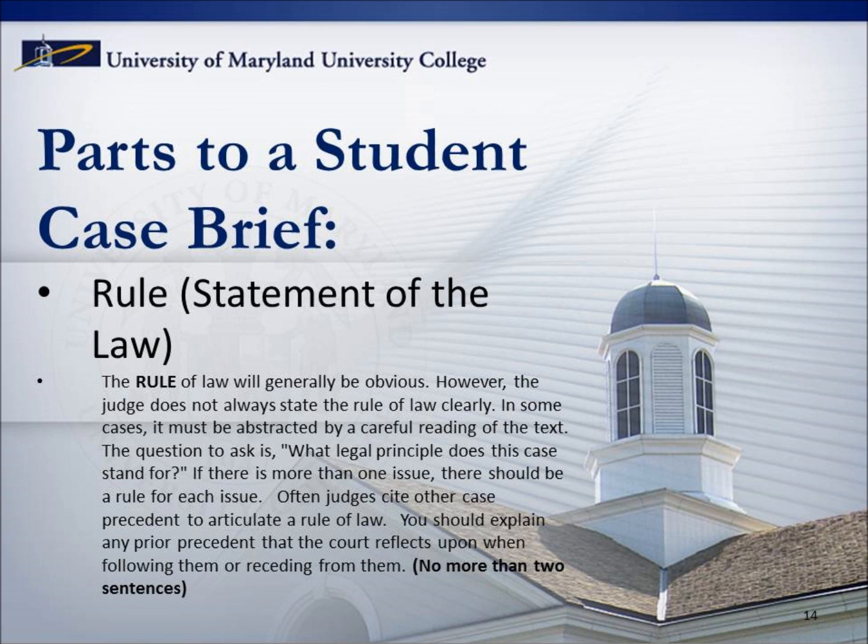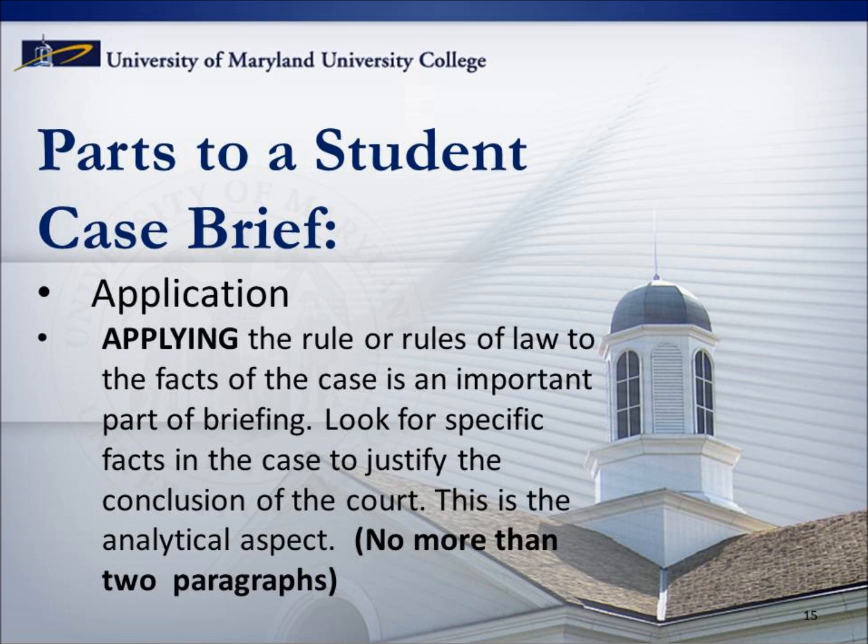Then the statement of law. Courts often look at statutes, regulations, rules, and also other cases, and they formulate the rule of law that they should be following, the case precedent. This is no more than 2 sentences. What legal principle does the case stand for? Or if there's more than one issue, then you should have a rule for each issue. Again, this is explained in the syllabus Appendix A.